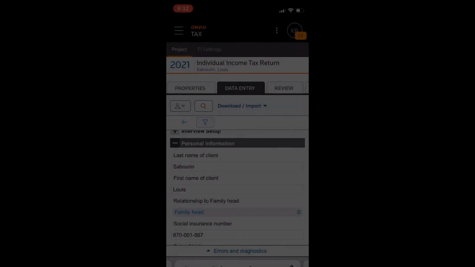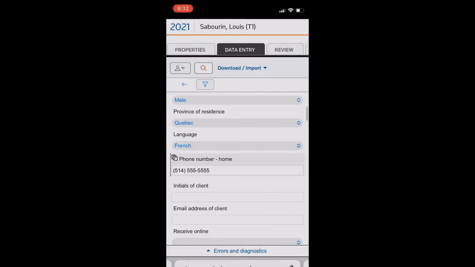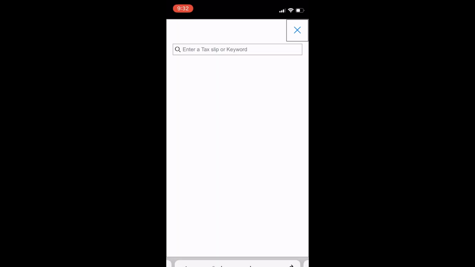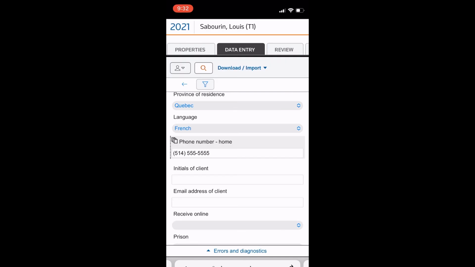And lastly, here's an example of Onvio Tax on a mobile device. Let's check out the experience. So we can see here our usual items on the data entry, but laid out for the mobile. At the top, we have our 4 tabs that we normally use. And then underneath it, we have the other go-to items, such as the search bar, tucked in a button here.